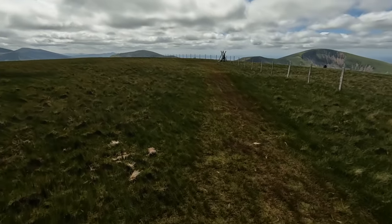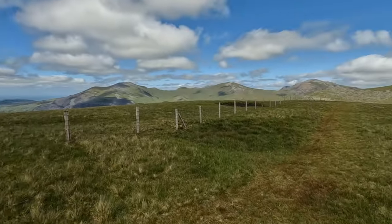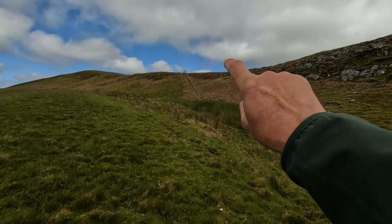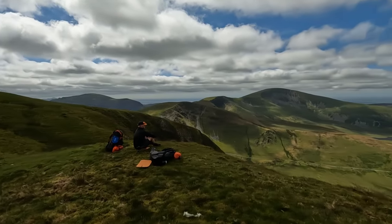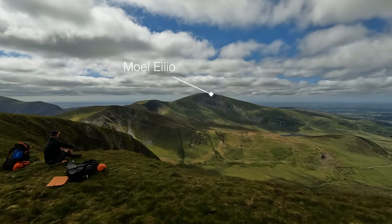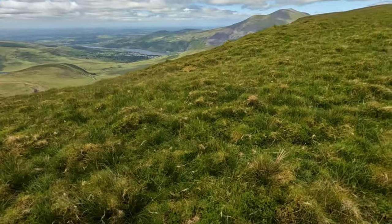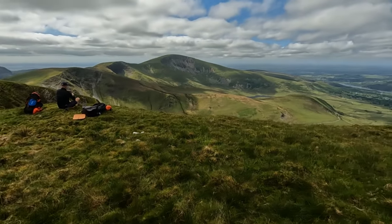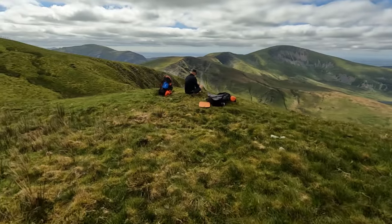So this is the highest point of Moel King Horion. There's no summit cairn, no trig point, no pile of stones - just a flat, green, featureless hill really. That is it there, the highest point. We've come from the summit which is over there, and dropped down on the other side overlooking Moel Elio - where we camped on our last wild camp. Without the wind, we've got enough room for a couple of tents around here, it's pretty level and we can make it work. It's a good pitch.